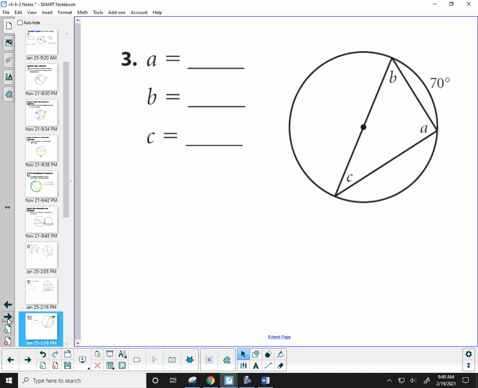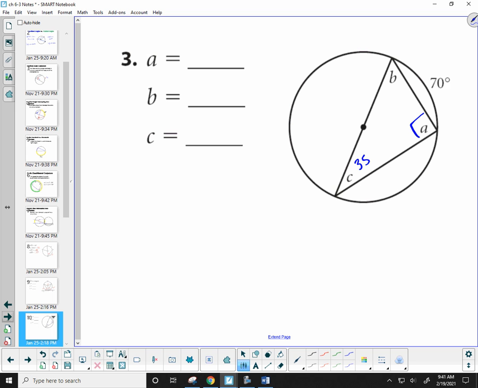All right, let's talk about what you have, so we don't run out of time here. All right, so for number 3, you have 3 inscribed angles, right? You have a triangle and a circle, but you really have 3 inscribed angles. So angle C here has to be half of this 70 degrees. So we know that has to be 35. Angle A is opening up to this diameter, which means that it's 90.